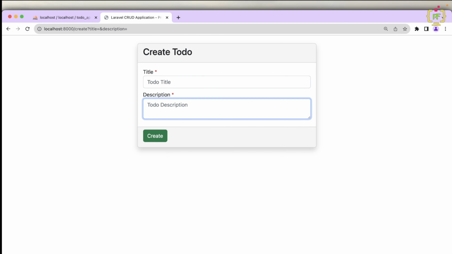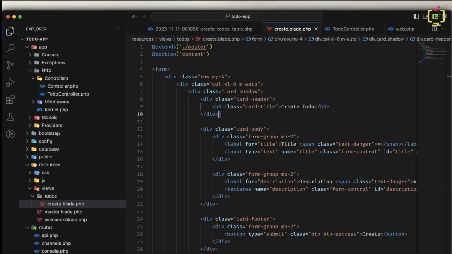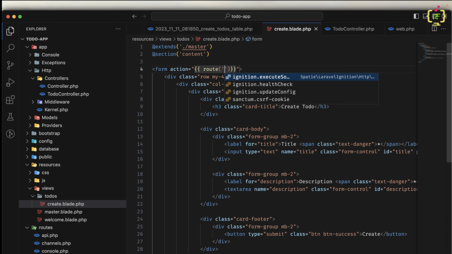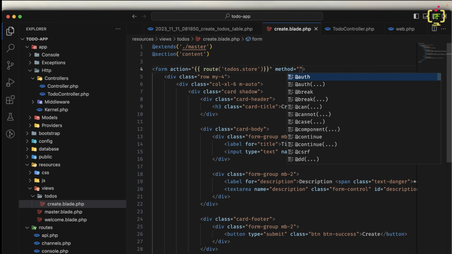So now let's come to the code editor, and here we will define the form action. Here we have to define some endpoint on which this form will be submitted. All right, so I will just define the route as todos.store, and this method will be post. Now this endpoint should be created in this web.php.